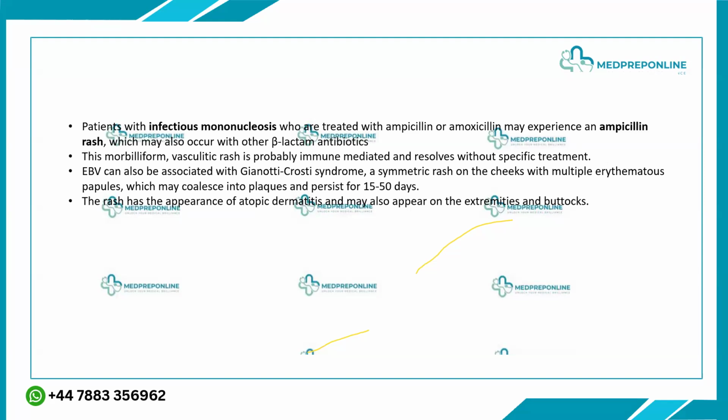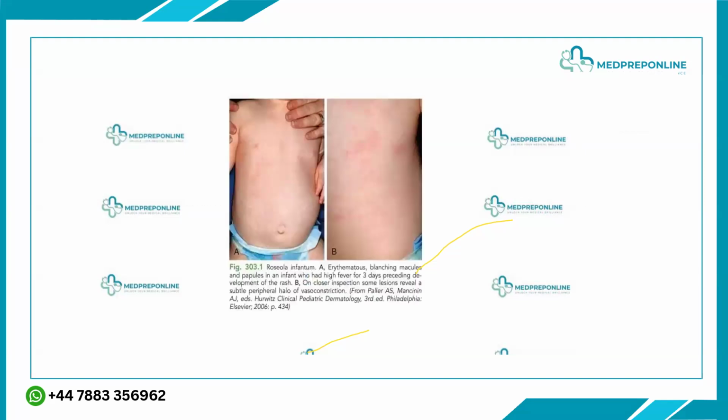Epstein-Barr virus can be associated with other skin manifestations and various kinds of rash. जैसे कि इसमें एक rash होता है और उस रैश के पेरेंट्स को हम ये डिफरेंट सी टर्मिनोलॉजी कहते हैं. So basically this thing is not that important for us. हमारे लिए जो इन्फेक्शियस मोनोन्यूक्लियोसिस से रिलेटेड है वो एम्पिसिलिन और एमॉक्सिसिलिन रैश एक इम्पोर्टेंट चीज है. Now what is this? This is roseola infantum.